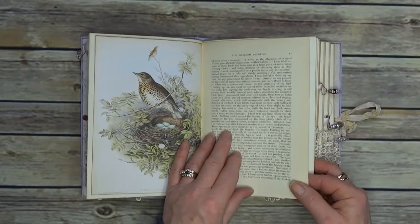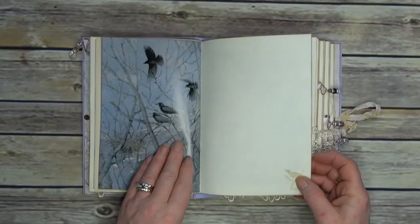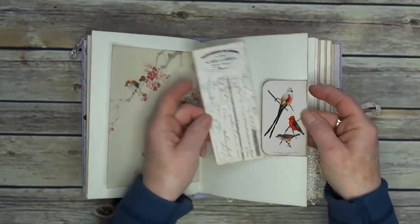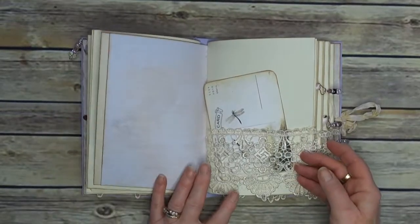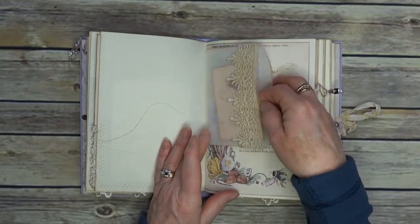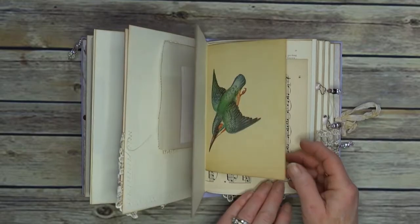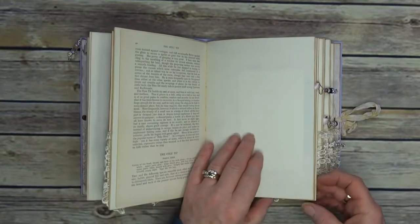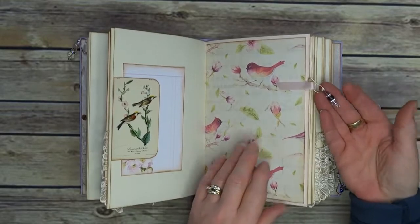Oh, that's a song thrush, I think. Some more book page, and this is out of the English countryside book. That's the back of it. There's some digital stamping, printed vellum, tuck spots, and then the second signature. It's a Naughty Maze tag, that one. Glassine bag, ticket inside, poem, lined papers. Oh, I love that kingfisher. That's obviously Edith Holden. Music paper. Tuck spots, or the Ephemera's Vintage Garden. Little dangly.